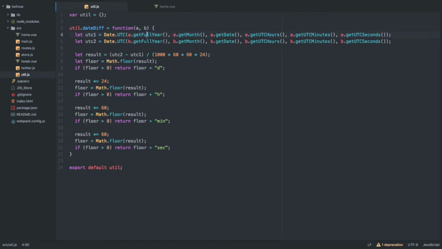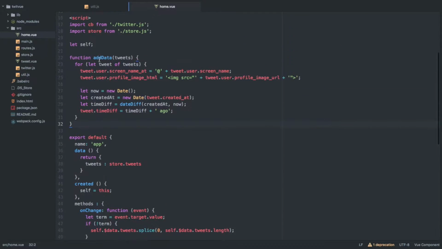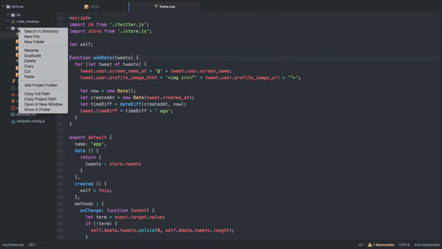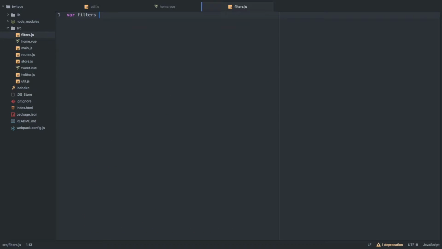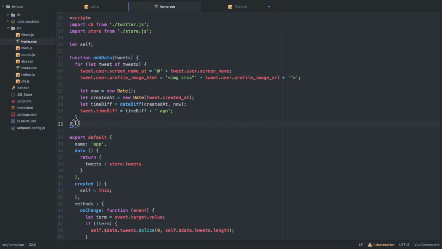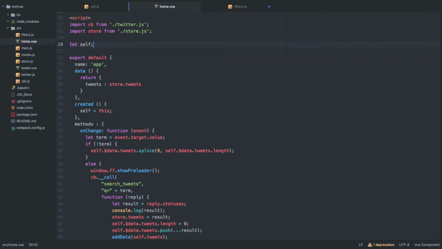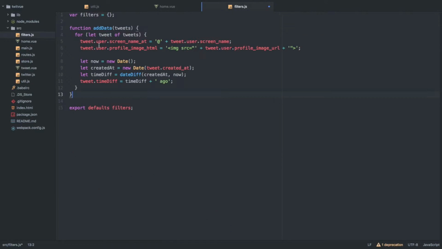And that's it. All right, next let's take care of our addData function. I'm going to do the same thing. I create a new file, and this time I'm going to call it filters. Same thing, cut it, and paste it.